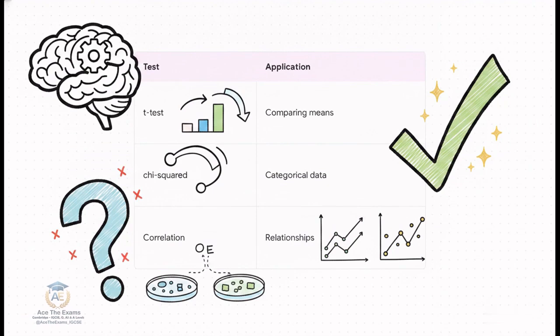And you know, part of that systematic processing often involves data. You must know exactly which statistical test to execute during data interpretation to satisfy the examiner's rigorous standards. We have the t-test for comparing the means of 2 sets of data. We have chi-squared for categorical data, like when you're observing expected versus actual phenotypes, and correlation tests to find relationships between 2 continuous variables. Picking the wrong test here, that's an automatic loss of methodology marks, no way around it.